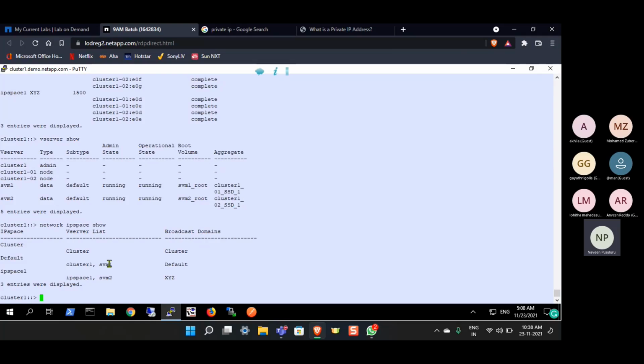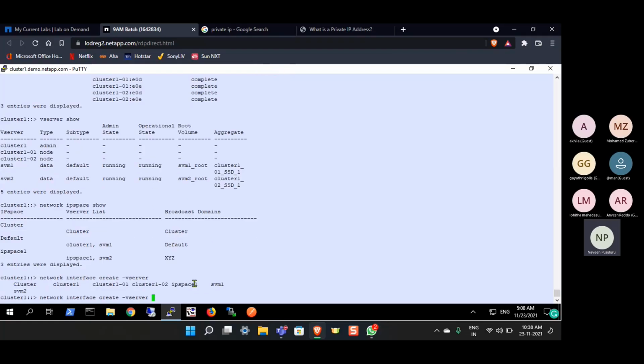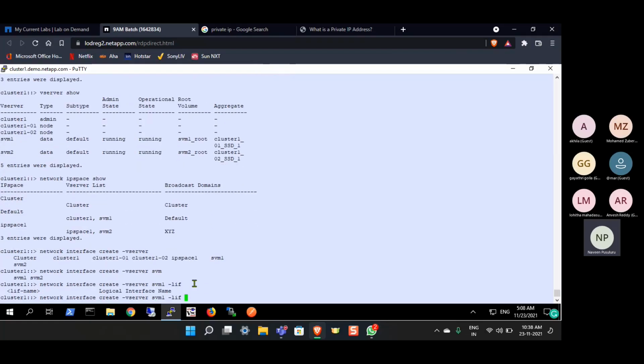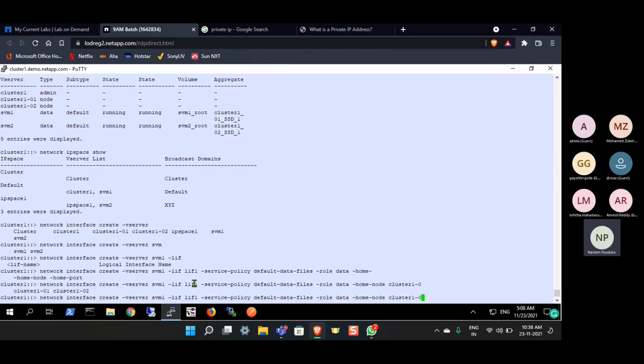Let me give you a demo. Now I just want to create a LIF of SVM1 by using the port in XYZ. See what happens. Network interface create, vserver name SVM1, LIF name lif1, service policy, role, home node node 1, home port E0D.